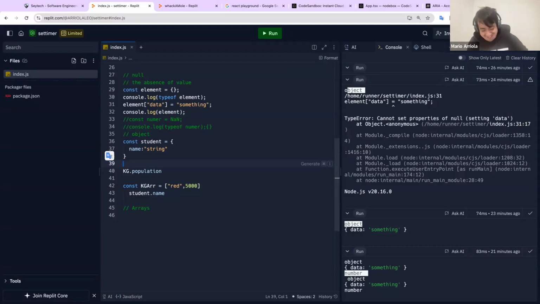But don't kill me for that. I'm just trying to make my point, right? Both are very useful, but I will not say one is better than the other. I will say it depends on what I need. The good thing about arrays is that you get out of the box sort, map, forEach, and in this case something like reduce. All of those transformer methods don't exist in objects.